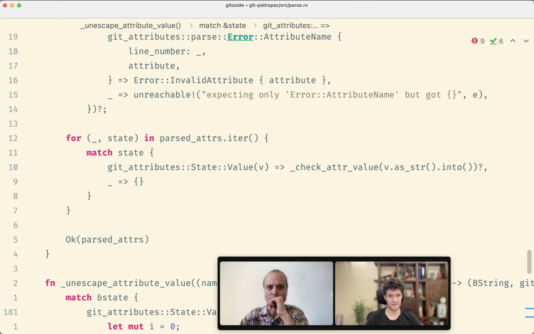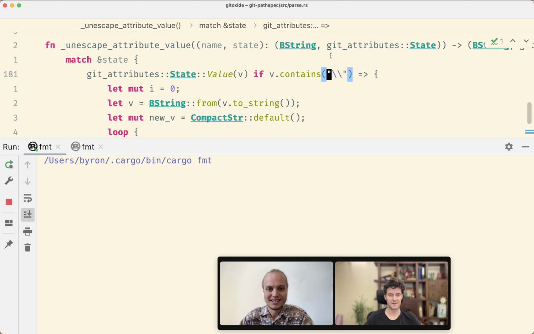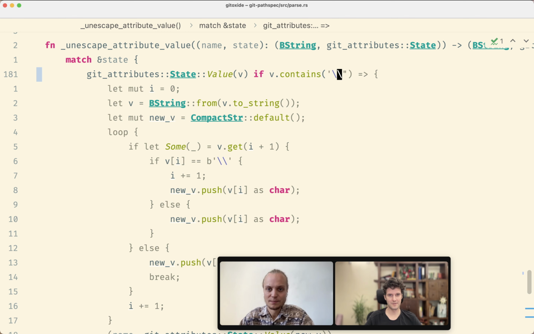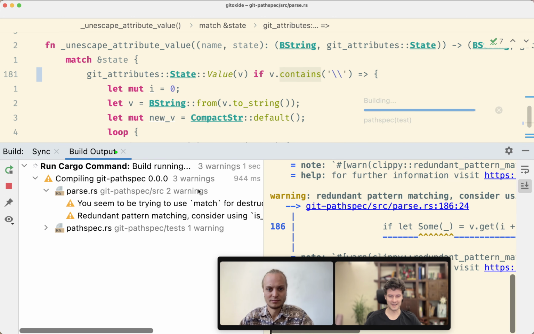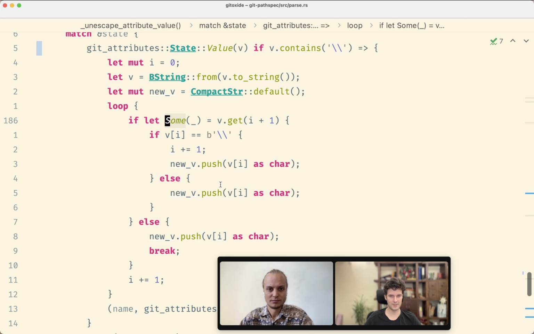Okay, the mode has a problem. I'm unable to change these quotes to single quotes. This is what Clippy says. And that makes sense.